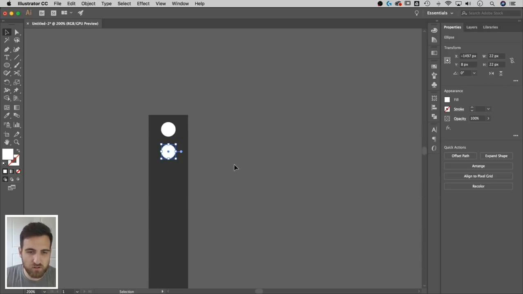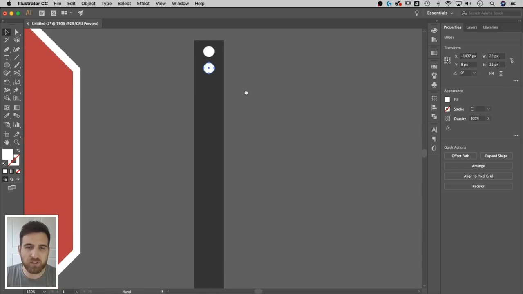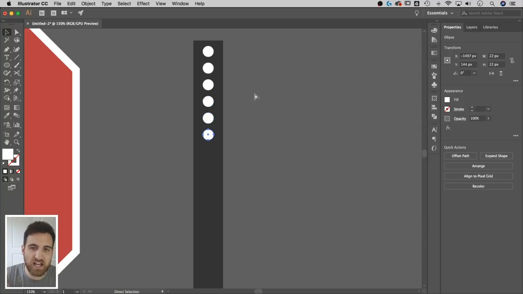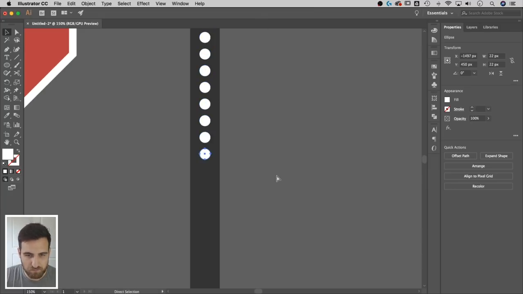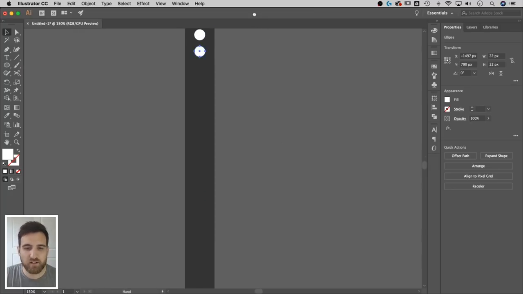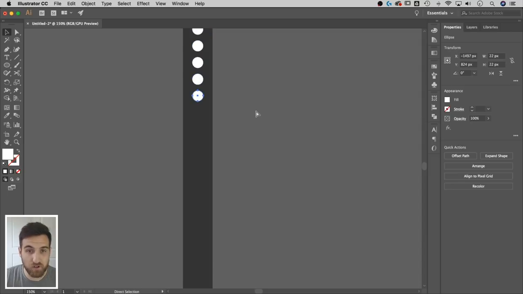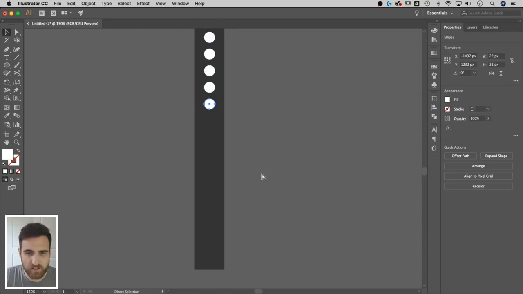Now what we're going to do is basically duplicate this a bunch of times. I can hold Command or Control and press D, and it's going to continue to duplicate that last transformation. So I just keep pressing Command and D all the way down, or Control and D if you're on Windows, of course. And this is taking forever. Is there ever an end? Yes, there is. Okay, so I'm just going to let it go. There, it's close.